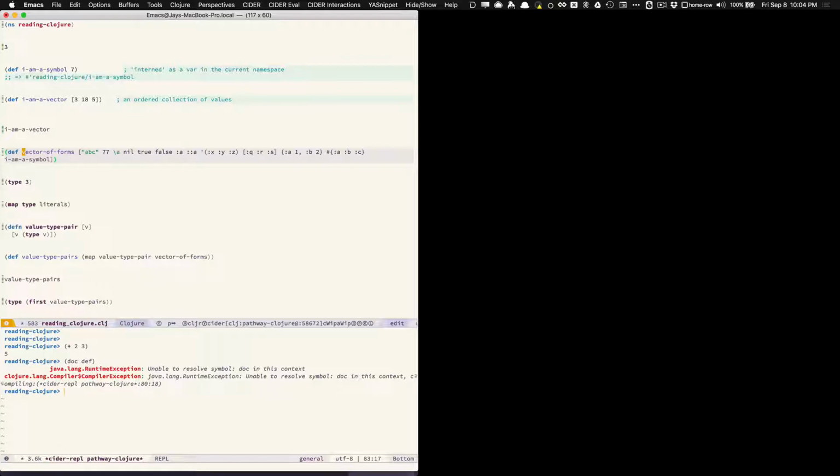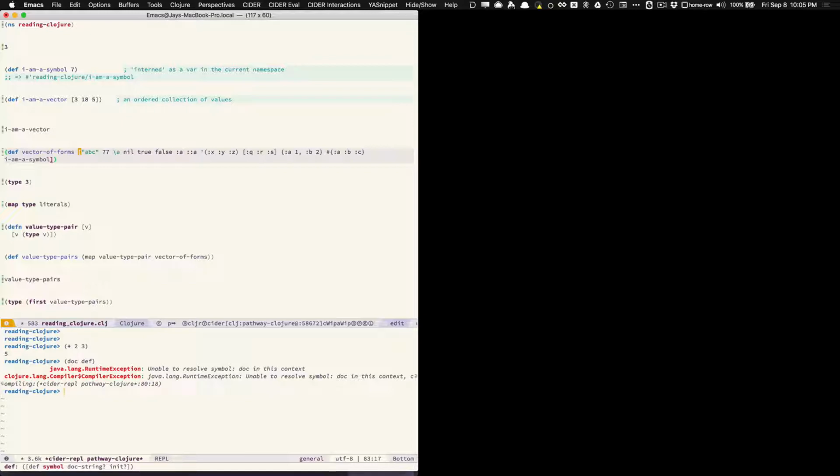The symbol is vector of forms. Once this is evaluated, the symbol will point to a var. That var is a container which holds the value, which is a vector. I know it's a vector because it opens with a square bracket.